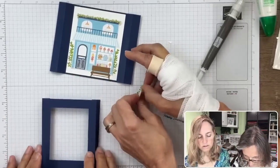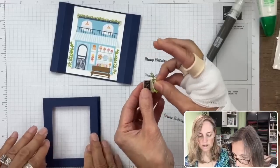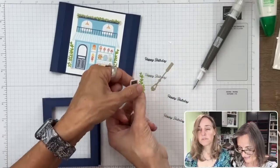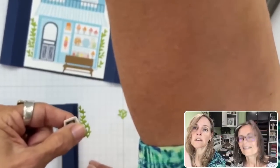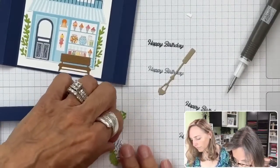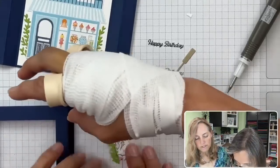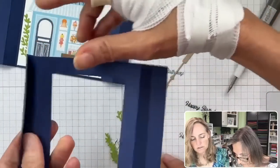Do you want to cut another one out? Because this guy has to wrap around this guy. Like, I just have to have that on the front. Oh, cute. Oh, we have to zoom in, too, because now we're getting into real miniatures here. Hang on. There. So that plant gets wrapped around the menu. And we're going to add that to the front of this so we can flatten this guy out now that we've got the score lines in there.